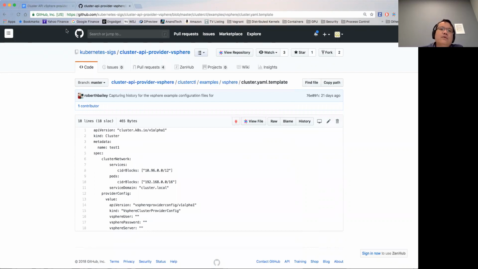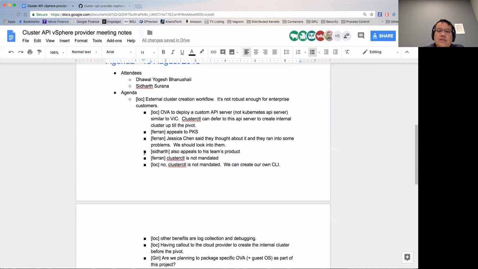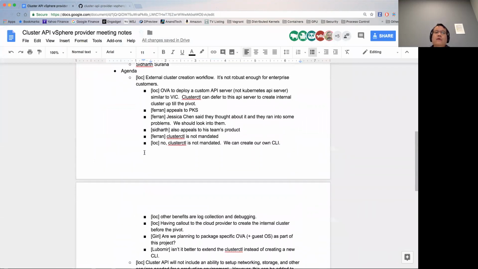And that actually goes well with the previous conversation we had about changing the cluster creation workflow. If we had something like an OVA, we could walk the users, I would just rather say users right now instead of customers, through all the parameters to set up all the subsystems.